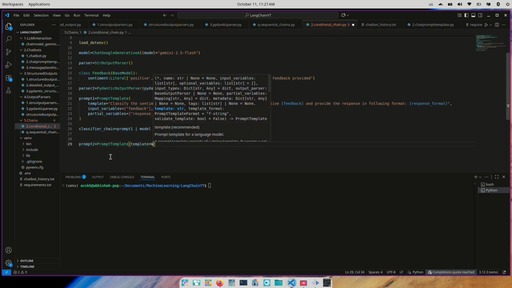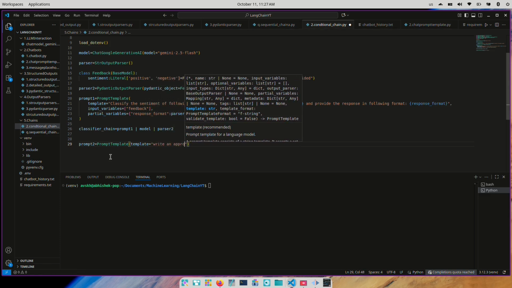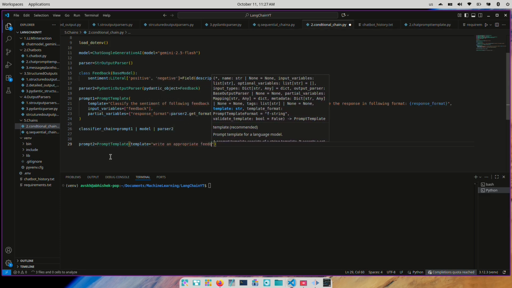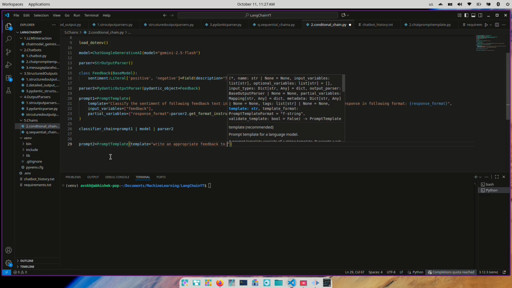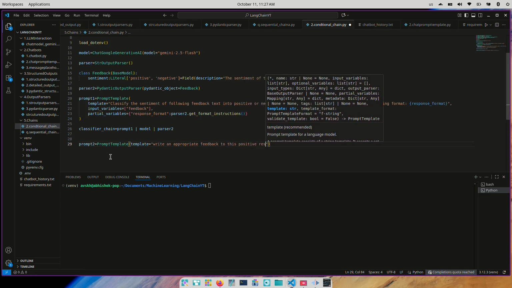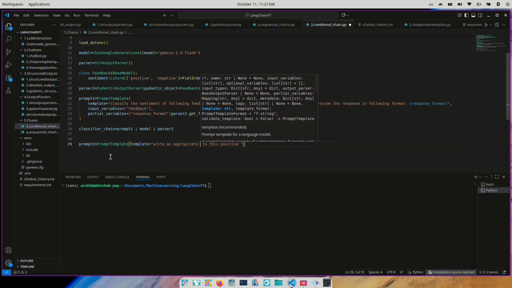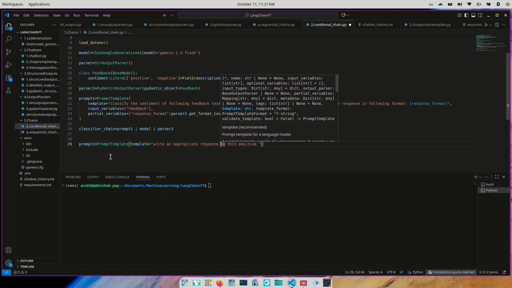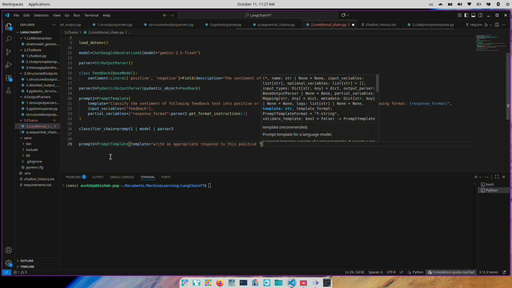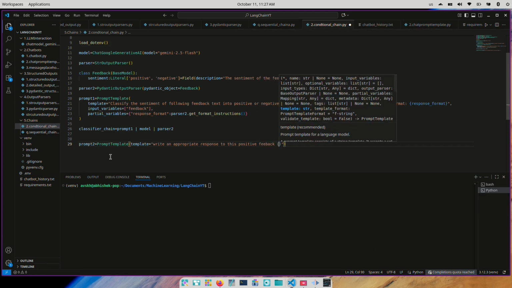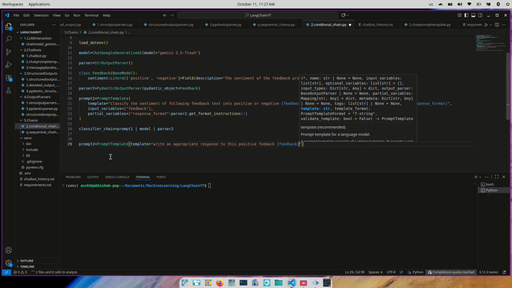Next, I'll again have another prompt which is going to say template: write an appropriate response to this positive feedback, and then I'll provide my feedback here.